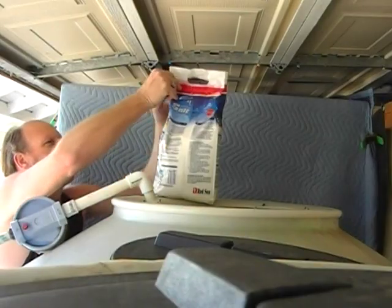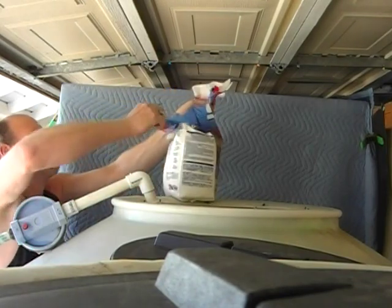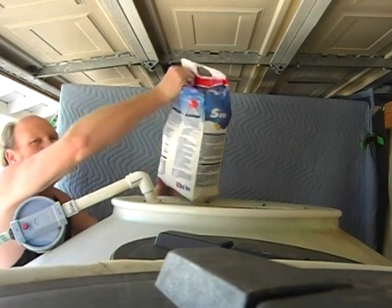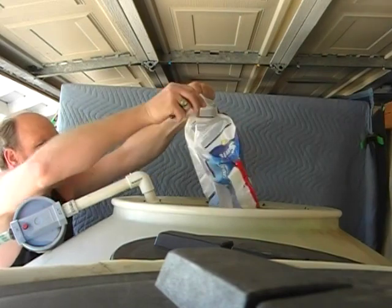So we'll use our handy dandy pocket knife that we borrowed from Jack the Pocket Knife Guy, cut open the bags. Two of the bags will make 50 gallons each. We're also going to take and pour in one of the large buckets of 200 gallon mix.